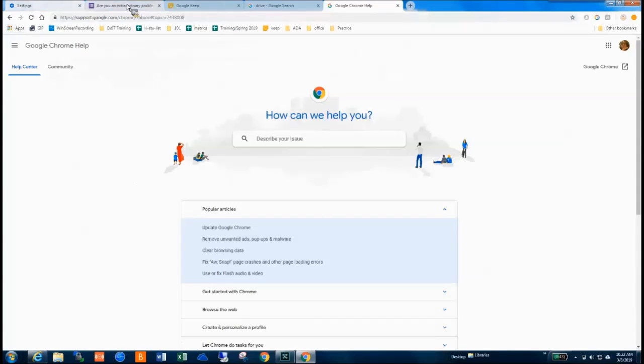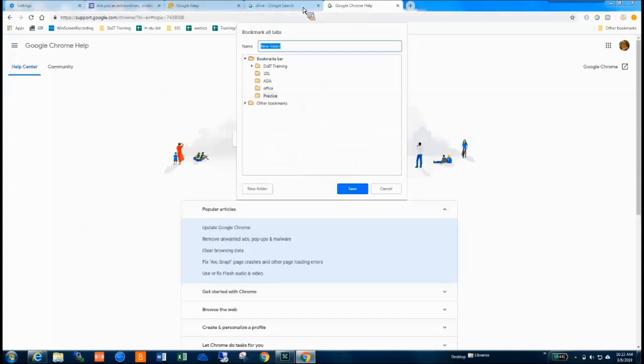So I have all these tabs open, and then somebody tells me, oh, I should restart my computer, or something's not working right, got to restart my computer. Or let's say I'm leaving for the week, but I do want to get back to all these open pages without having to bookmark them all. What Windows users can do is press Control-Shift-D, and it will bookmark all your tabs into a new folder.